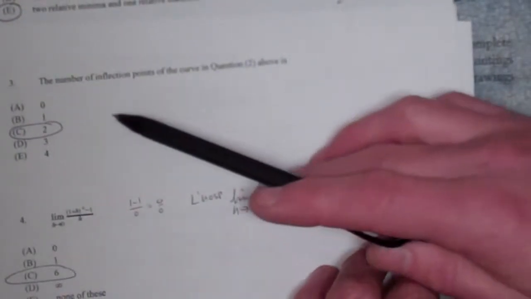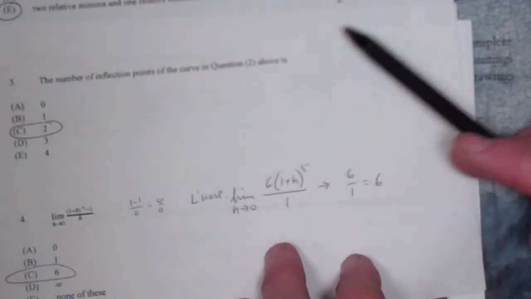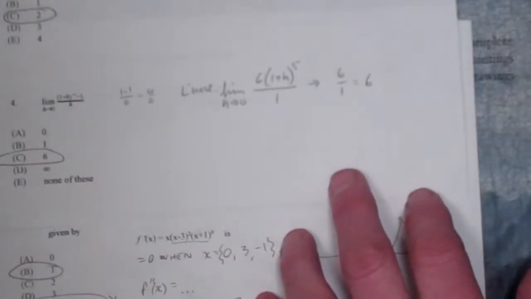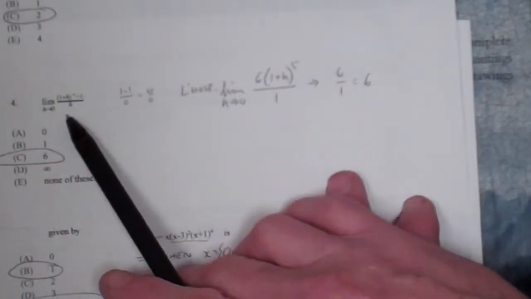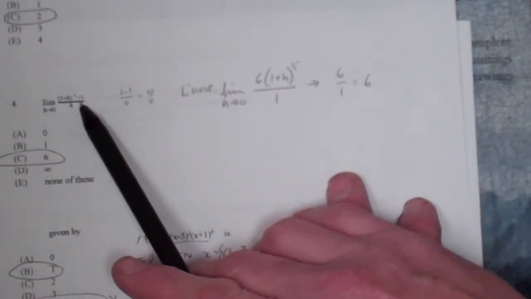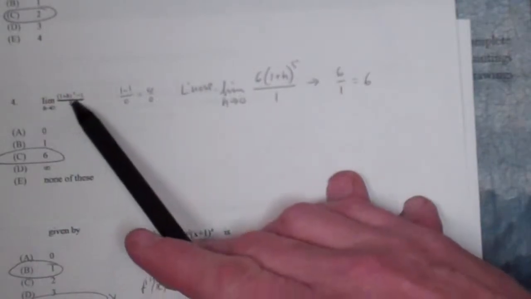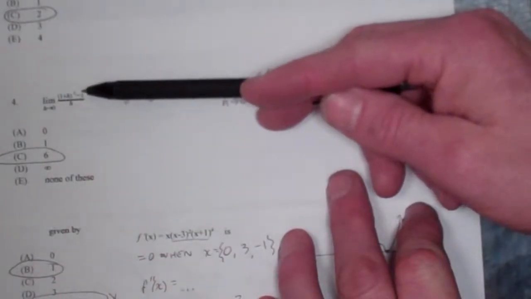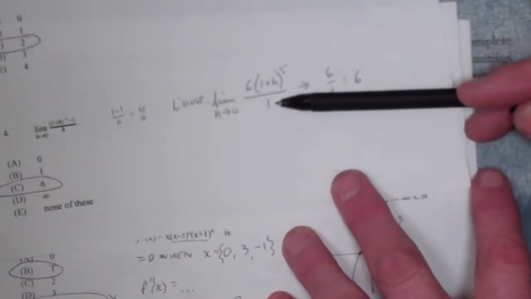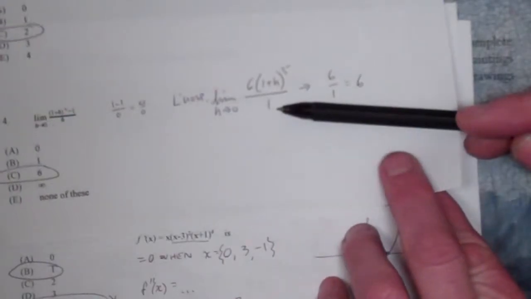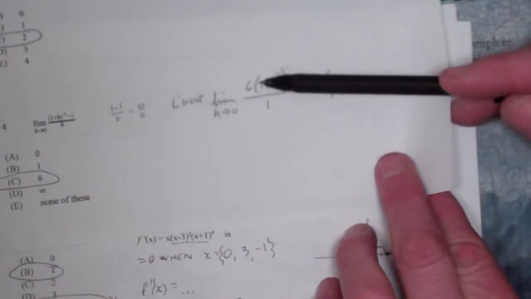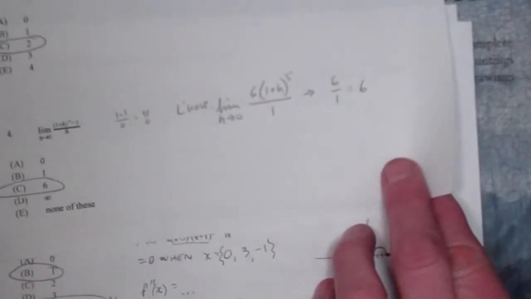For 3, we already have figured out that it's got 2 inflection points, so we kind of get a 2 for there. 4, straight up L'Hopital's rule. Alright? It's a 0 over 0 indeterminate form. Smack it with that derivative stick both ways, up and down. Don't do the quotient rule. Individually take the derivative of the top and the bottom, and you'll see when you get to this stage the h is gone from the denominator. You no longer have division by 0. You've got 1 to the 5th, which is 6 then, over 1, which is 6. Alright?